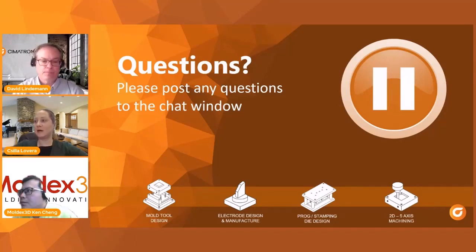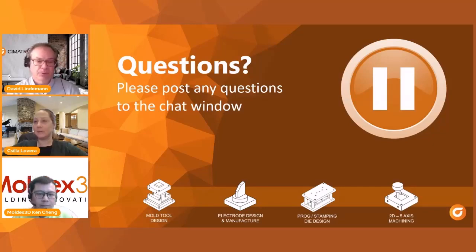Thank you. I will take one more quick question. Which file types does Cimatron export for tooling from the warpage part? If we're to take the model file and hand that over to Moldex, typically we use STEP. That's the best way to get in, but there are several translators that we have to translate out with, and then also that Moldex has that they can read in. So your typical ones are there, and STEP is the one pretty much everyone uses.